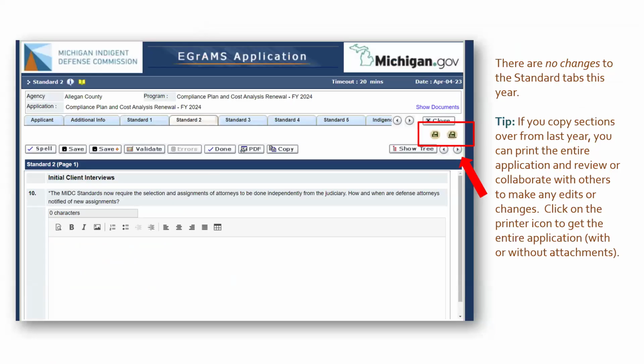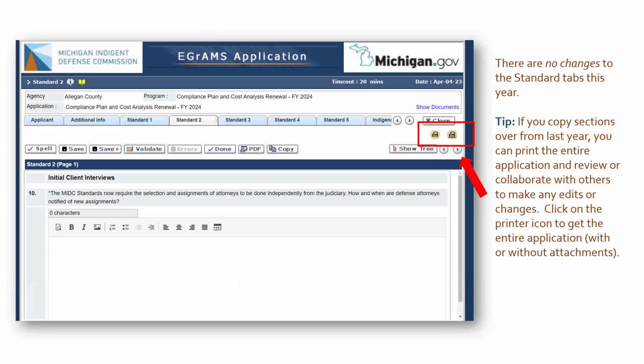Okay, so then also, copying over from year to year, if you want to take a look at the entire application, you do have the option from several different places within the grant program to print. That way, if you want to share it with people that you're collaborating with on the compliance plan or cost analysis, you can print, either if you copy over everything from last year, or even as you're working through, even if you're typing everything fresh.